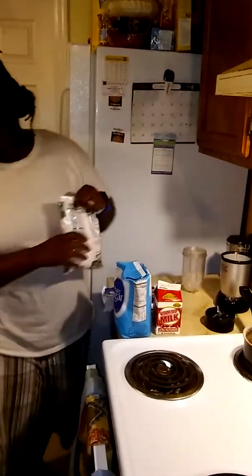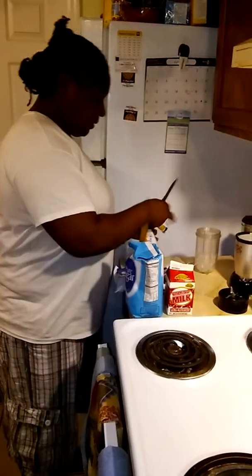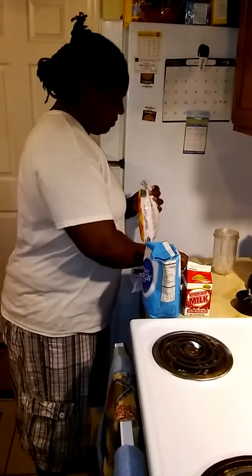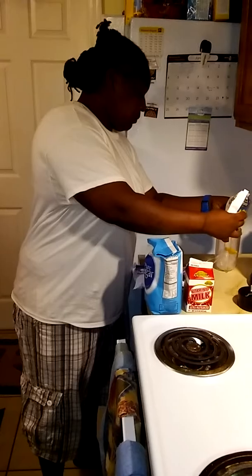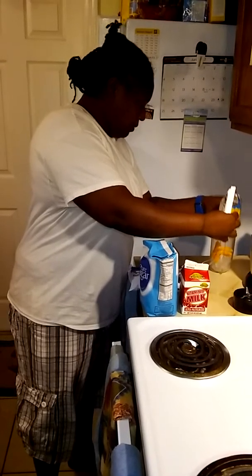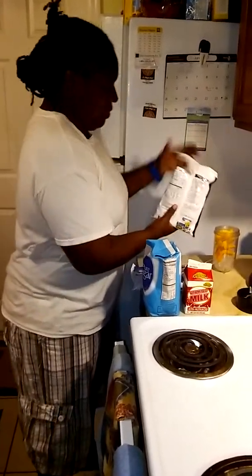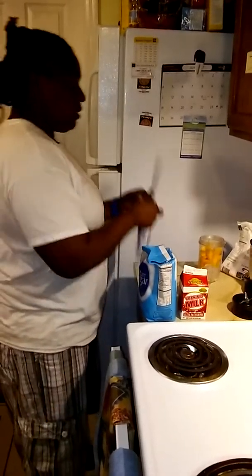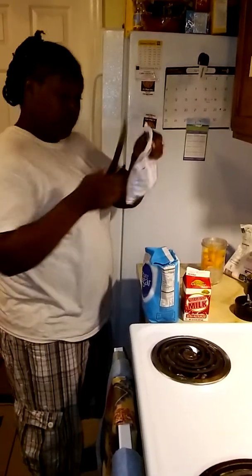Got some, let me get my knife, y'all. Cut the peaches. Peaches in there. Be good enough for now. Then you're gonna put some blueberries in there.